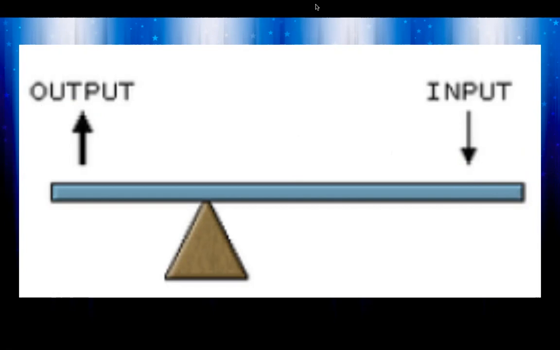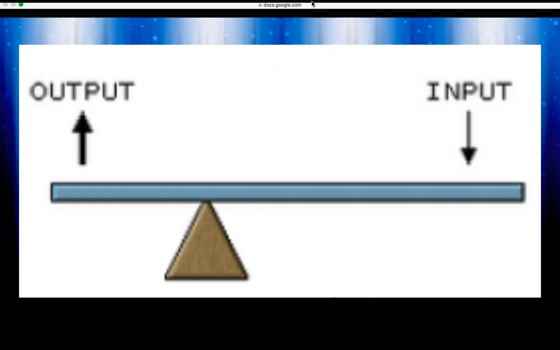Effort is whatever we put in from our hand onto it, which goes down, and the output tells us the rate. In input, it is basically an effort that we are putting, but output we can also say is resistance. Output can also be a resistance. Fine. Now let's move on to the types of levers.